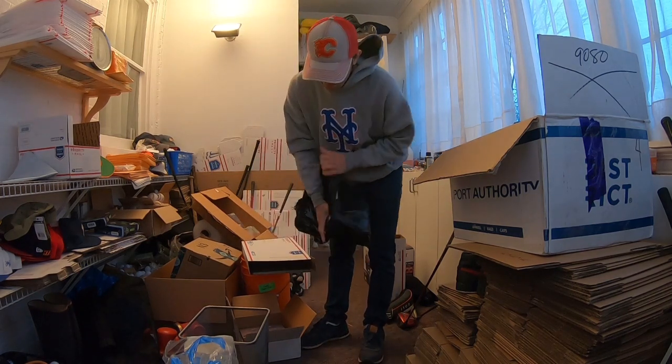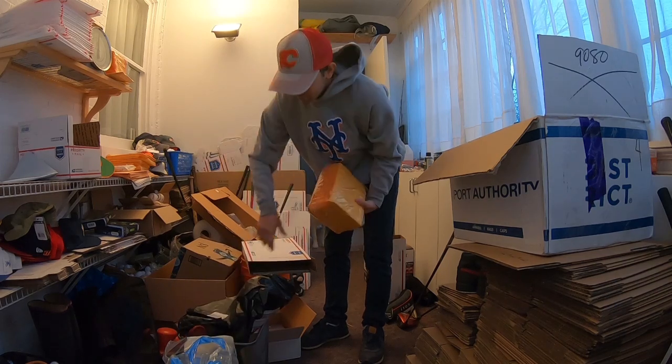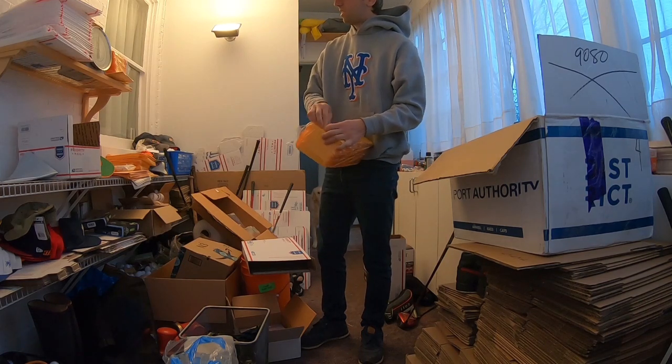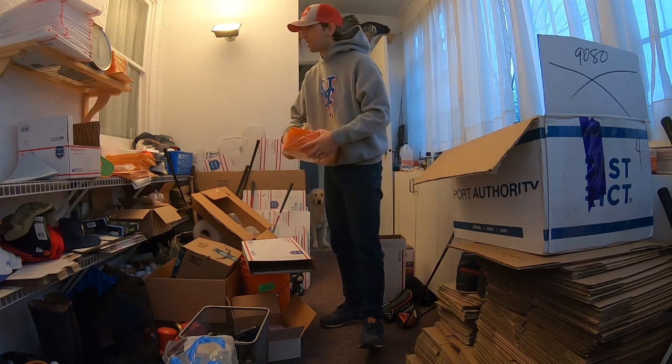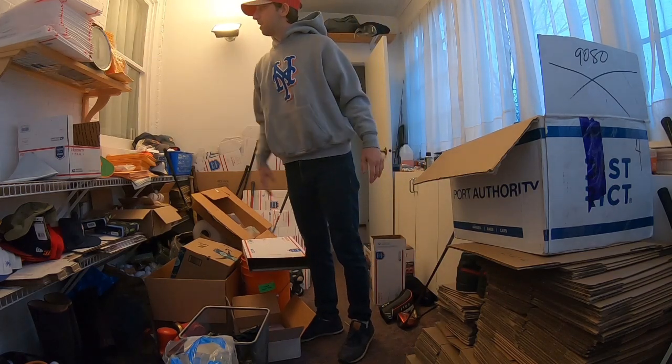Nothing really too exciting, but it took 2 weeks to get from New York State to Pennsylvania. And for people who might not be great with their geography of the United States, that's 1 state away. So I'm pretty sure I could have walked it quicker. I did look at the tracking this morning because I was like, where is this package? I ordered this thing forever ago. And on the tracking from like December 2nd through December 8th, it said delayed due to postal conditions.